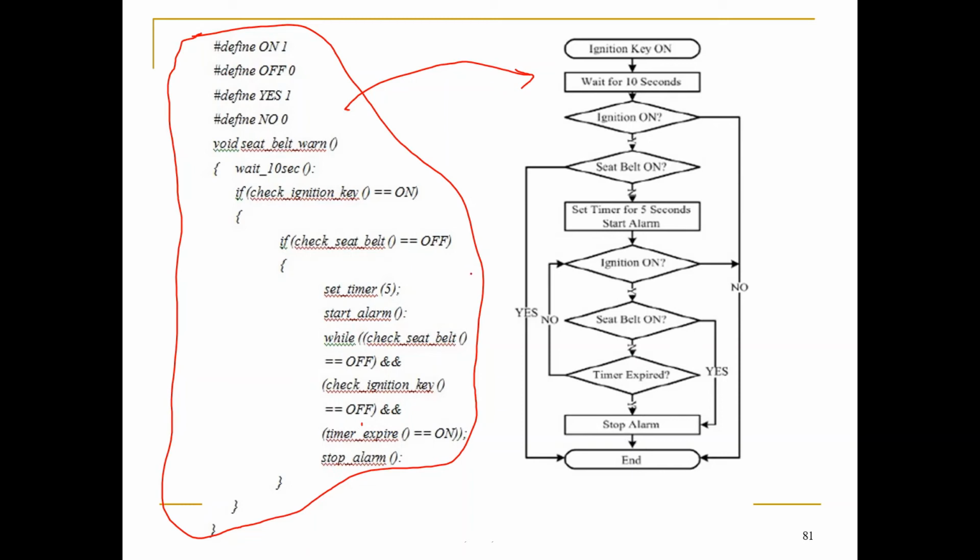What should be checked first? If that condition is satisfied, what should be done next? If that is not satisfied, what else should be done? Until when this condition has to be satisfied. That way of writing a program using a particular course, you call that particular method as sequential programming.